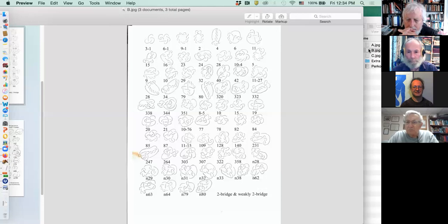Weakly two-bridge means you can pick two segments and generate the whole diagram, where you don't just take an undercrossing through an overcrossing to generate the other undercrossing. You let two undercrossings at a crossing generate the overcrossing. That's weakly two-bridge. It hasn't been studied much, but Schanuel and Capel did some work on it back in the 80s. And it turns out the weakly two-bridge knots all have Z2 torsion in their threefold branch covering.